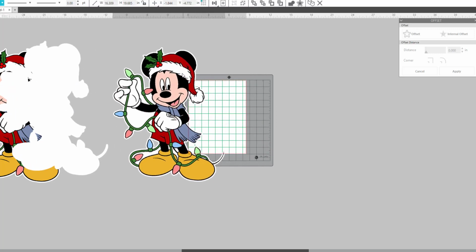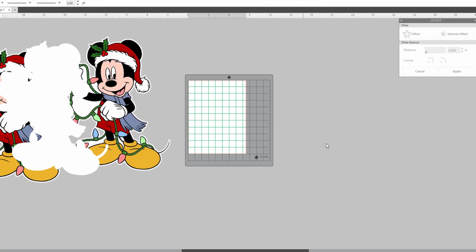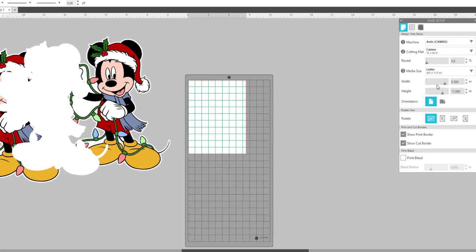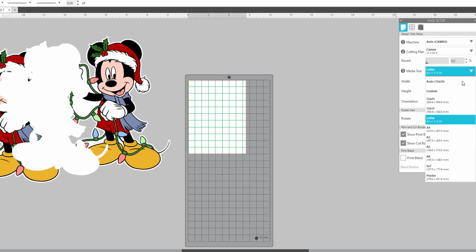So for him now, what I'm going to do is first change my mat size. I'm going to use the large mat. I don't have a large Cameo mat, but I substitute my large Cricut mat for this. So I'm going to come over here to the page setup, which is this top little button up here. My machine is still going to be the Cameo. I'm going to change my cutting mat to 12 by 24. And my media size, the largest paper that I have to use, is 11 by 17.